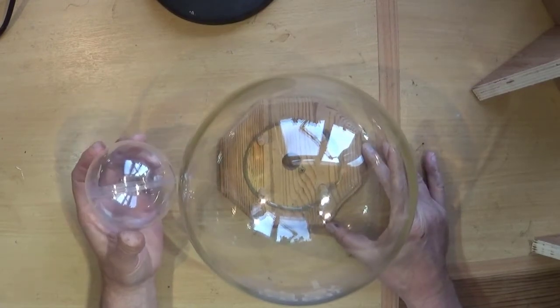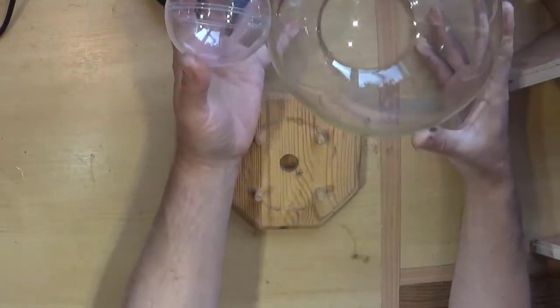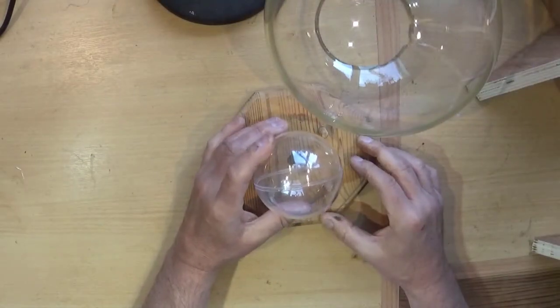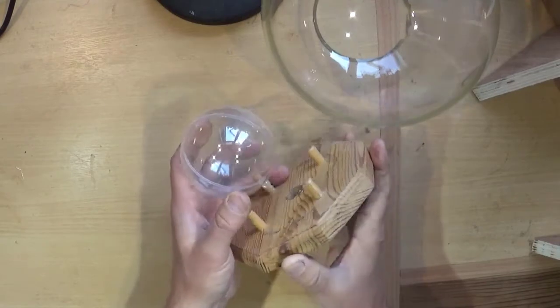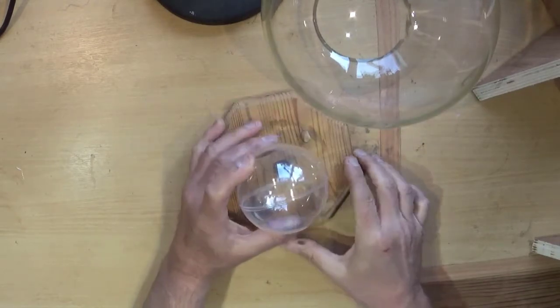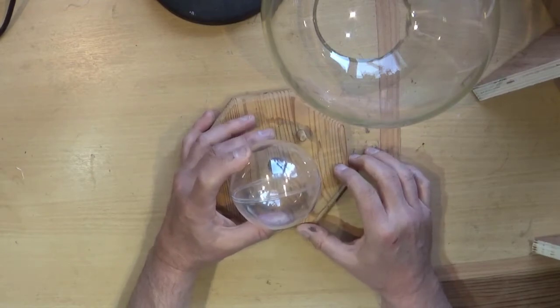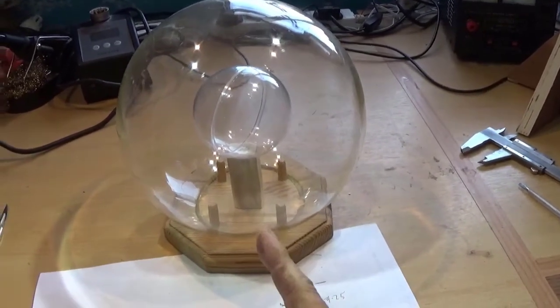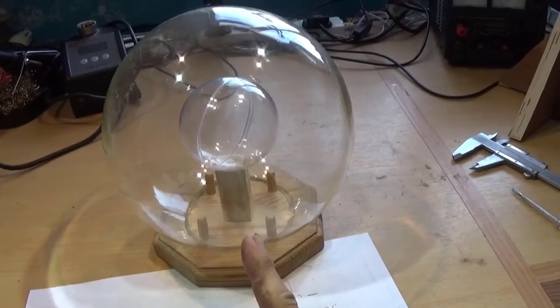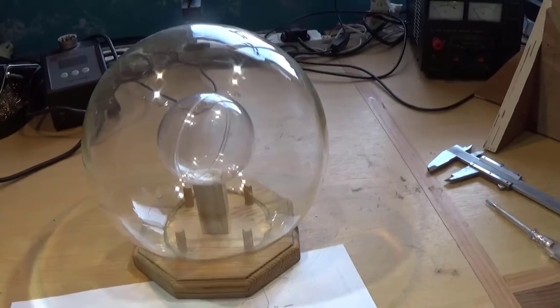So first up, I need to mount it somehow. Take this off. I guess about there, I can calculate that. I think I might go for the bit of wood, because that'll be about the height. I will give that some thought and share my conclusions with you. Okay, so there it is. You can see I've used a bit of wood for a pillar. Going to change that out for a bit of clear tubing, but I don't have any for now, so we can move forwards. And yeah, that looks good.